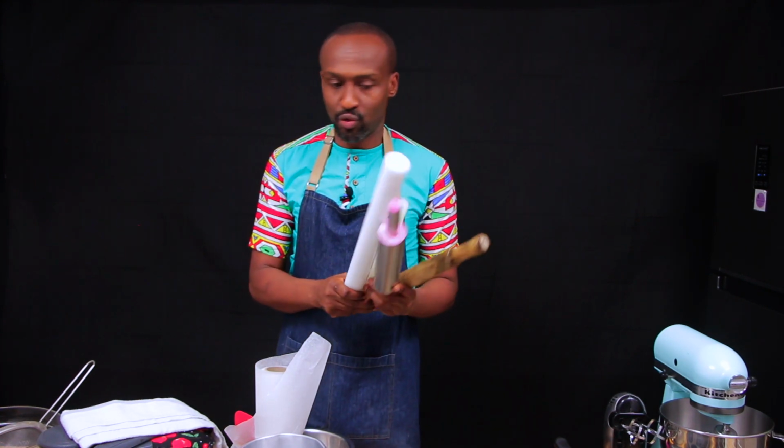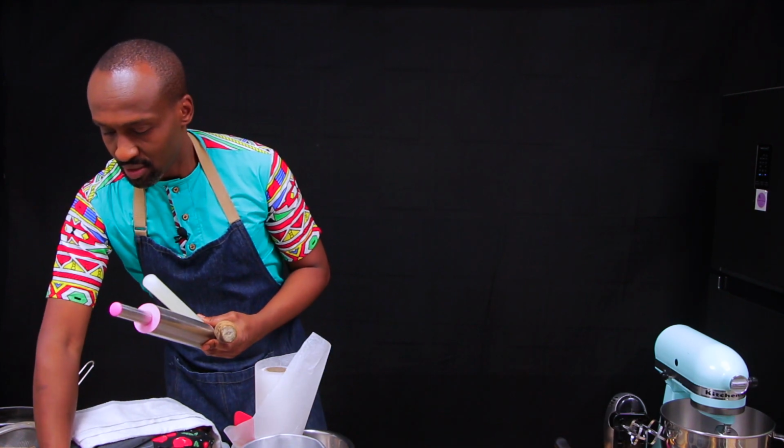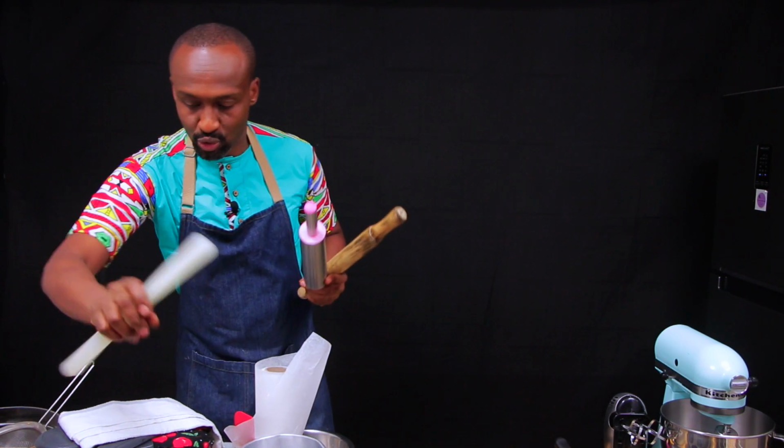Rolling pins are for doughs and pastry and other baked goods that you might need to roll the dough out.